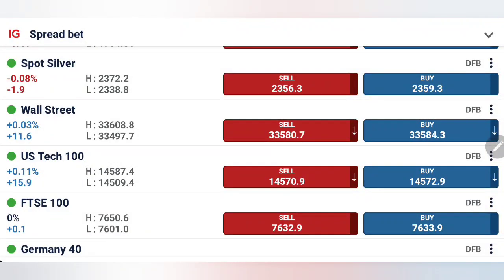Dow Jones and Nasdaq are almost trading flat throughout the day. On the downside, both have support at 33,500 and 14,500 respectively. So now what to expect with the US session, and which position you should take in order to profit trading Dow Jones and Nasdaq, we will see with the help of charts and indicators.